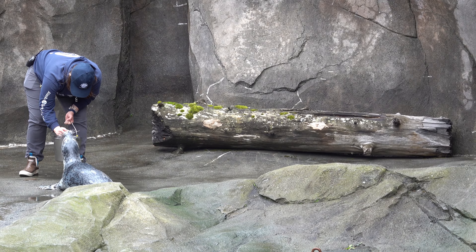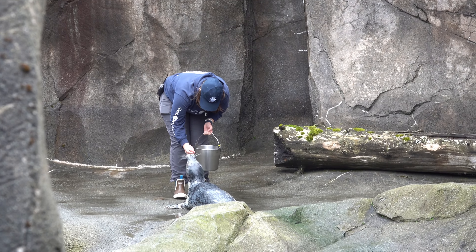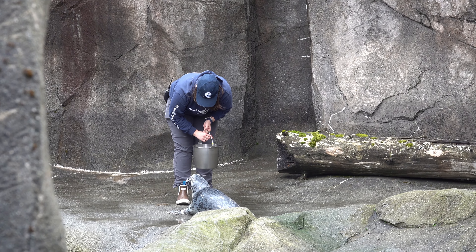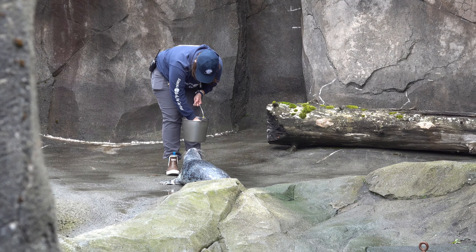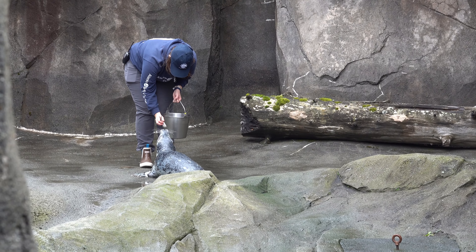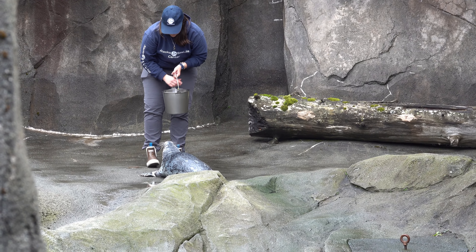If any of you watching are old farts like me, you might remember the Exxon Valdez accident, in which a huge oil spill covered much of an Alaskan sea coast. Exxon did eventually end up paying a settlement of $900 million to the state of Alaska. $37.5 million from that settlement was used to set up the Sea Life Center.